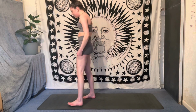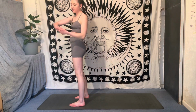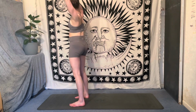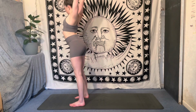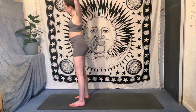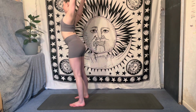As you're ready, come to stand at the top of the mat. Then bring the hands up overhead and hook the fingers together. So the fingers are like this, hopefully you can see. And then start to take some circles with the torso and with the hips. So it's like you're doing a lasso, those cowboys with a rope, up and around in a circle over your head, opening up through the chest and the shoulders here.